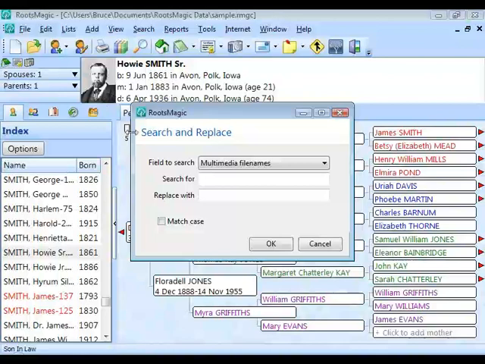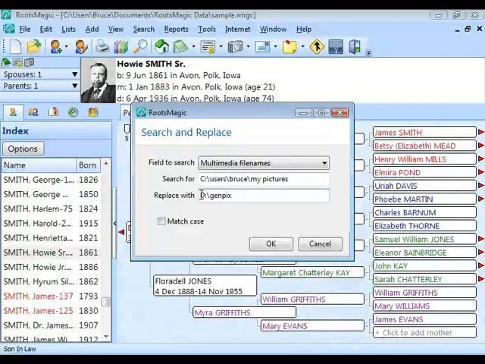So if you know where your pictures used to be, you can search for that. So you can say my pictures used to be in C:/users/Bruce/my pictures, and now my pictures are on D:/GenPics. Okay? What that's going to do is if I click OK, it's going to look for this path for every picture to replace it with this path. And it's going to do like it did before. It's going to ask me to confirm each one, or I can say replace all and it'll just rip through and do it.